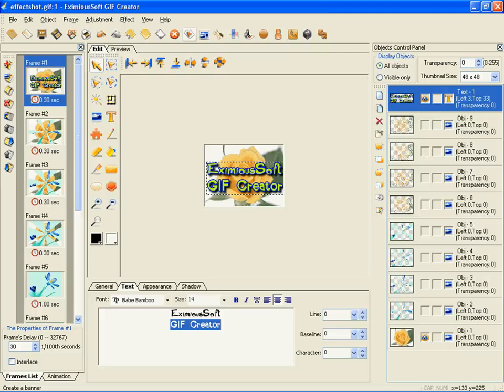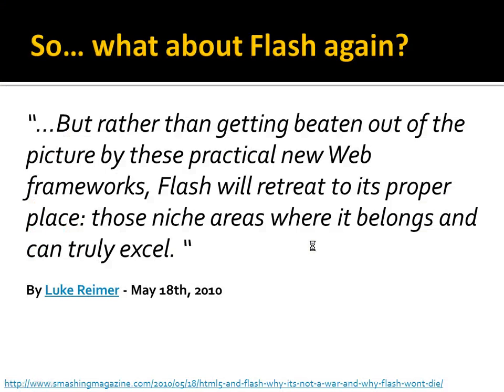My problem is that most of the HTML5 animations that I've seen are kind of simple right now compared to what we have in Flash. It's almost like we're going back to the original days of GIF animations like this, where we just have frame-by-frame animations, and that doesn't really excite me a whole lot.